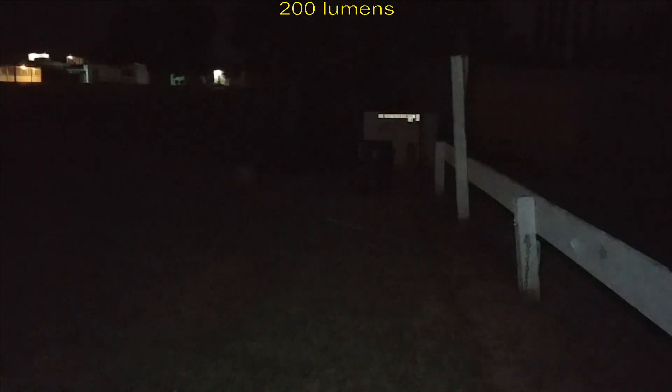Now we're going to turn on the COB LED. Look at that — all coming from that. Usually making 25 to 30 feet in front of you and all the way around you. Very nice light output on this. Very impressed with that — you can see the difference before and after.